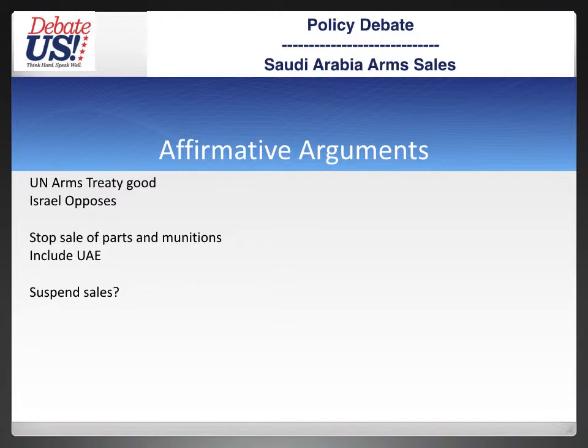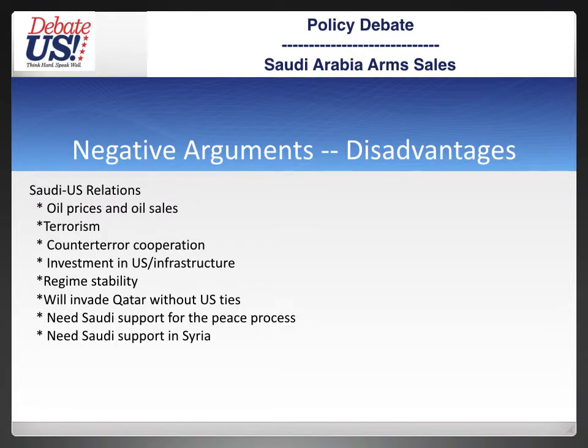So in this third section, I'm going to talk about the negative arguments. There are two or three categories I'll discuss: disadvantages, solvency arguments, and counterplans. The first set of arguments is probably the strongest and most direct: arguments that deal with Saudi-U.S. relations. There's really amazing evidence, as I mentioned earlier, that the United States sells weapons to Saudi Arabia, which they obviously desperately need, given the amount that they buy, and that they don't have a defense industry, and that they've become dependent on Western suppliers.